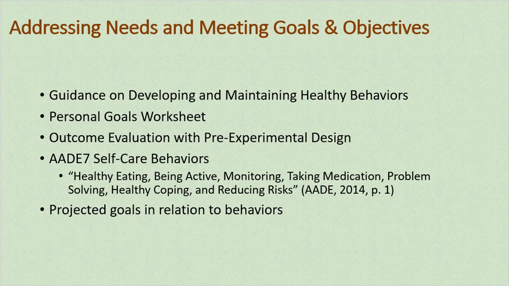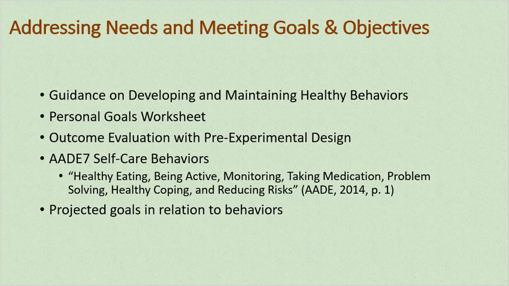One goal is to increase awareness of diabetes within the local community. While this does not directly relate to specific self-care behavior, it does focus on informing and preventing future cases of diabetes. Another goal is to increase the physical activity or exercise levels among participants, which relates to the being active behavior. Another goal is to increase healthy eating behaviors among participants. This is in line with the healthy eating behavior.